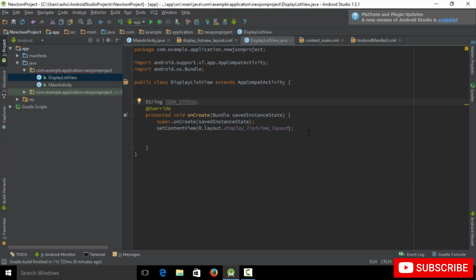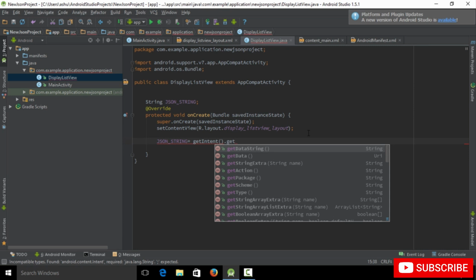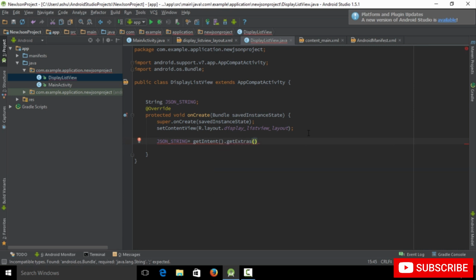Now let's get the data from the intent and save it into the variable called JSON string. So we type JSON string equals getIntent().getExtras(), and getExtras is the method to get the additional parameters passed to the intent.